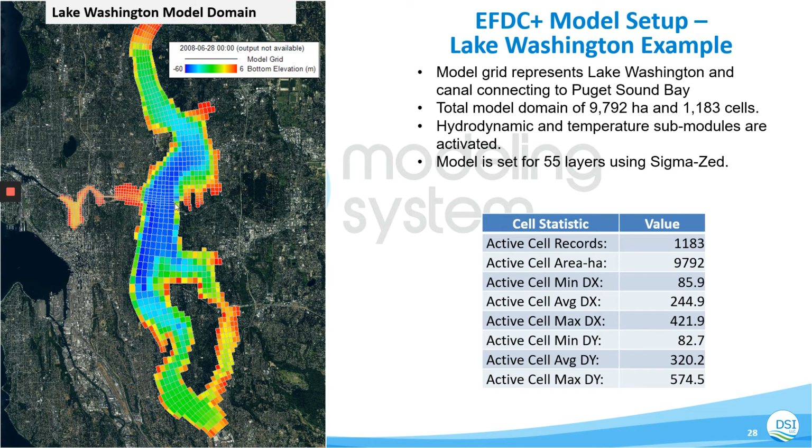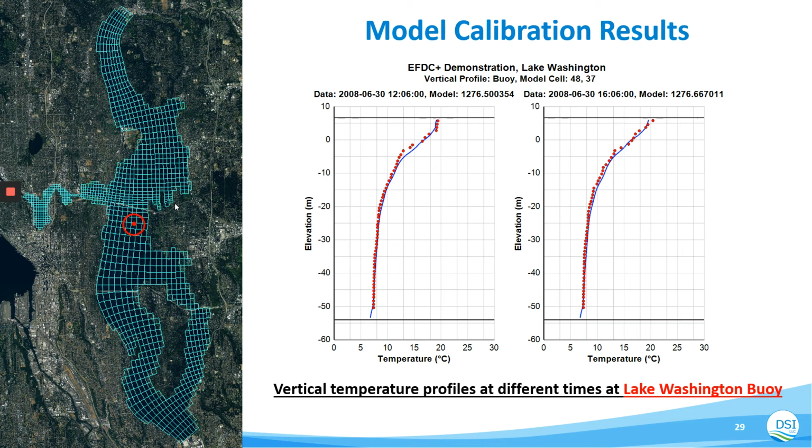And what we did in this case was simulate temperature. We are showing some example results of this location in Lake Washington, where we had data observed by the Lake Washington buoy at different times. When we look at these examples, look at this date. This is the time when the temperature was measured. The red dots are the actual measured temperature. The blue line is the simulated water temperature.